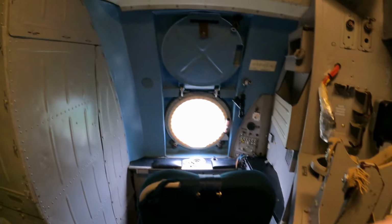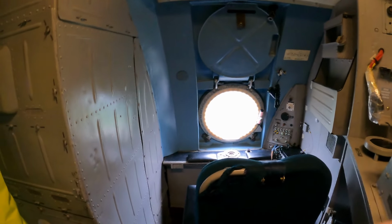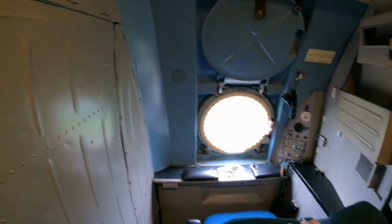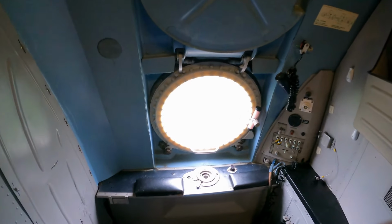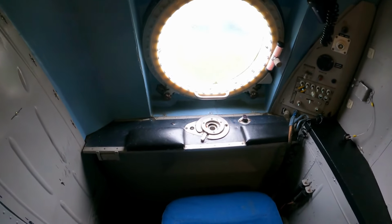It's quite simple. They open the windows. I can see the handle on it, so they would stick a camera out there. There you go. So they're that close to the submarines. He's just hung a camera out the window and taken a photo of it. Well, don't stick it out the window, that's probably not a good idea, doing a couple of hundred miles an hour.